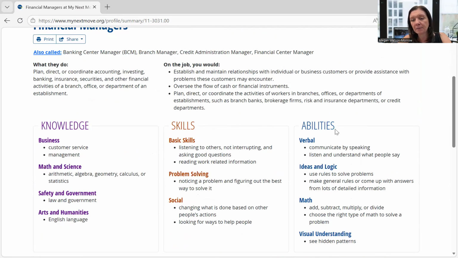So you could be looking at this and be like, ooh, okay, I'm not really that comfortable in my speaking. Hey, now you know that that is a top skill a financial manager would need. So you need to start working on that. You can't just go, well, that's not a skill I have, so therefore I'm not going to work on it. You need to develop it if that is a skill that is necessary for that job, right?